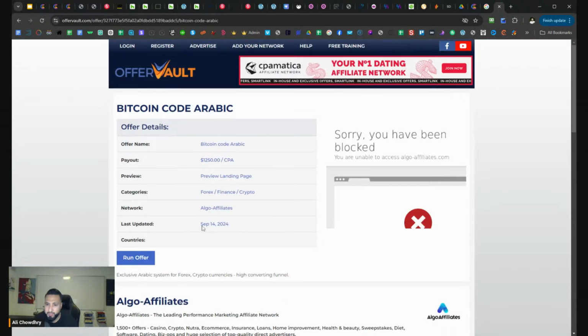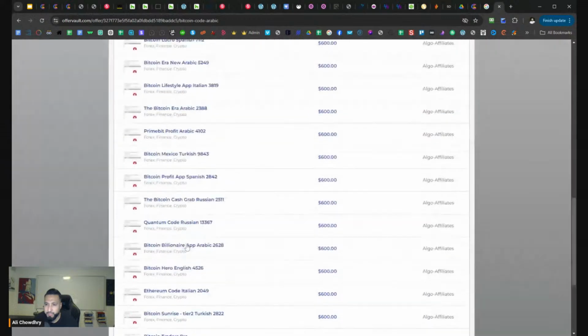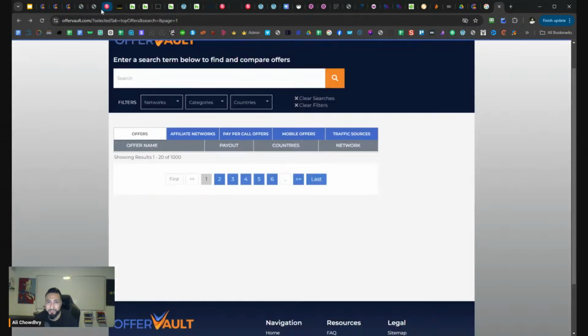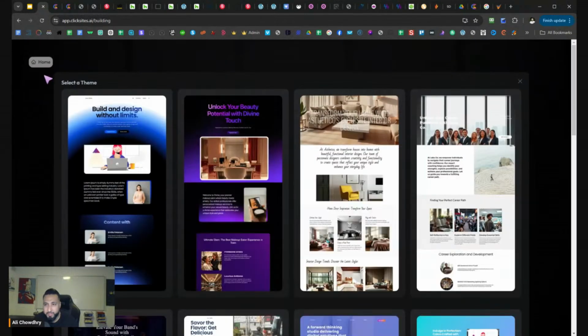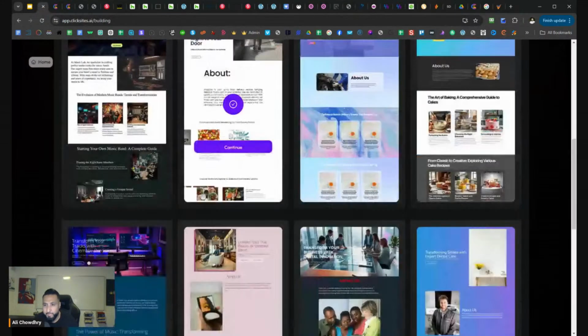You can see, okay, in Arabic, you can see some information about it. And you could technically come and build a site in Arabic, believe it or not. You could build this in Arabic and whatever other language they're offering. Okay, so coming back to what we were building out, we were building out the knee website. So let's have a look.